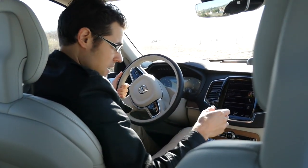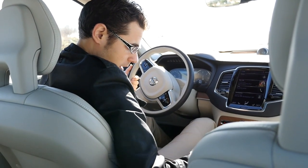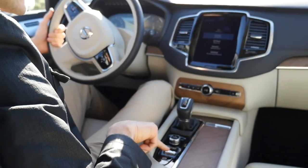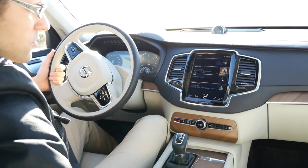as I said before. Now we can also test some off-road driving. If we pick our drive mode selector here in the front again, we got the optional air suspension in that car as well. I can just recommend it because it adds so much to the comfort. And then we can go to off-road.